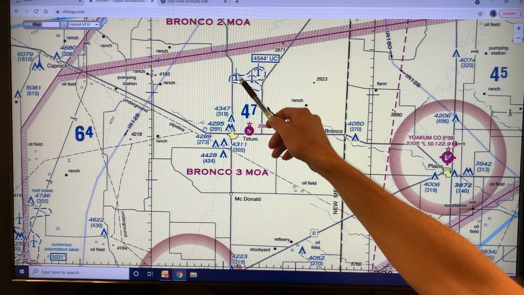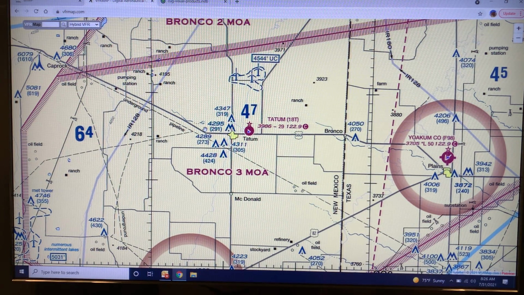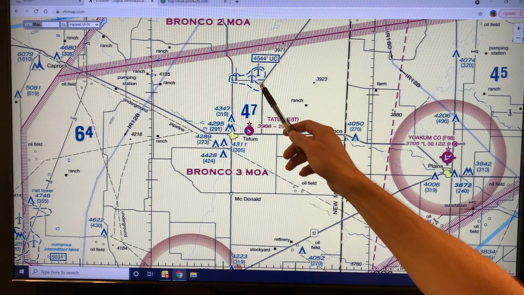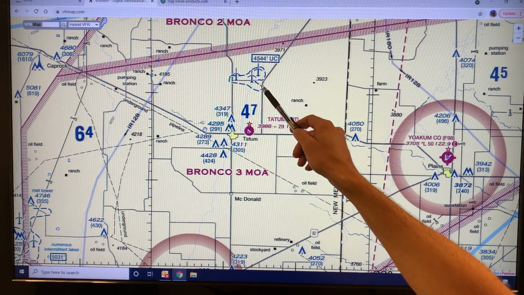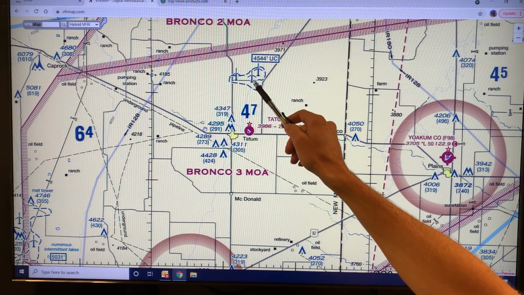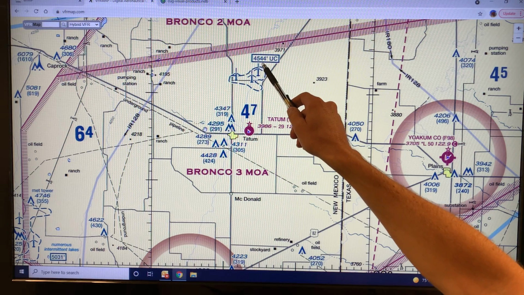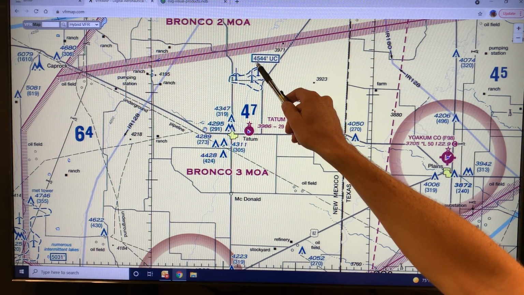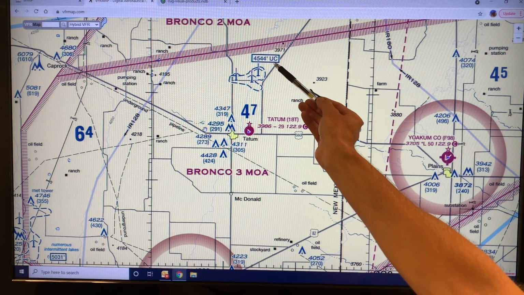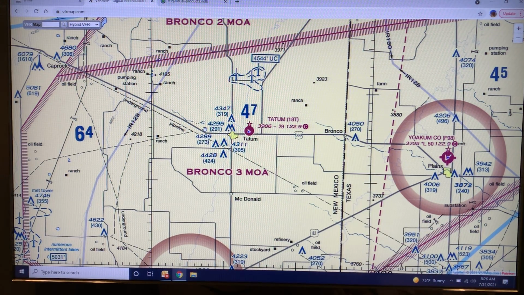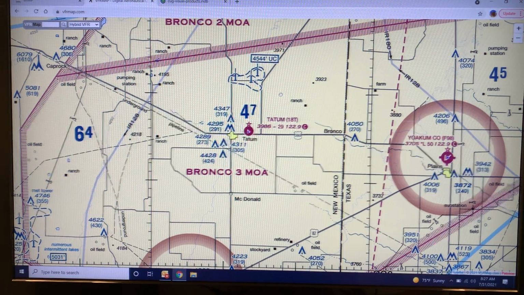Same with this wind farm up here. It's pretty easy to recognize. The wind farm symbol looks just like a windmill. So this little grouping here tells you that there is a wind farm, not with 3 windmills, but there's a wind farm in this section here, and the top of the windmills are at 4,544 feet. Now you notice the UC. That means it's under construction. That means it's still growing. They're not all there yet. So that's going to change.